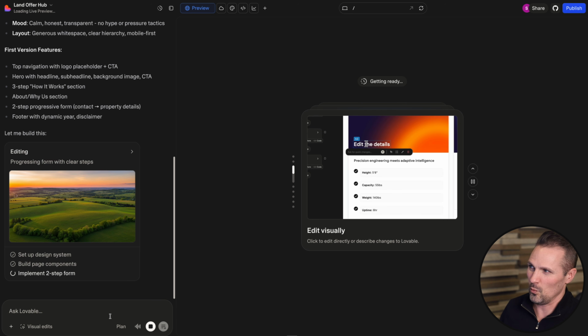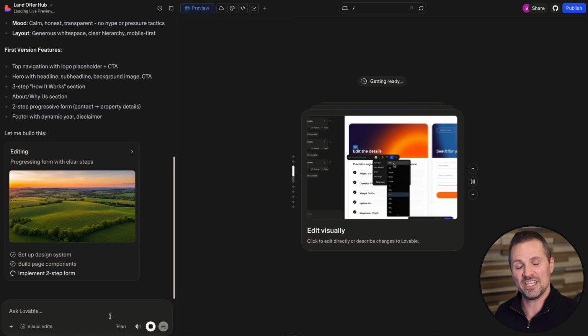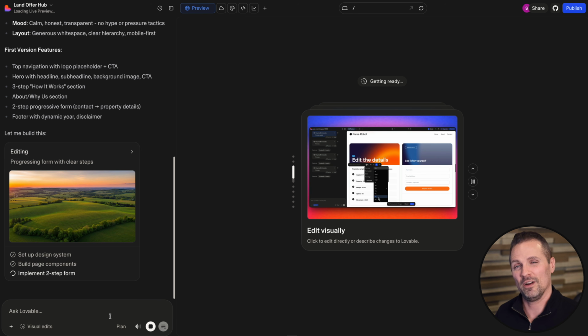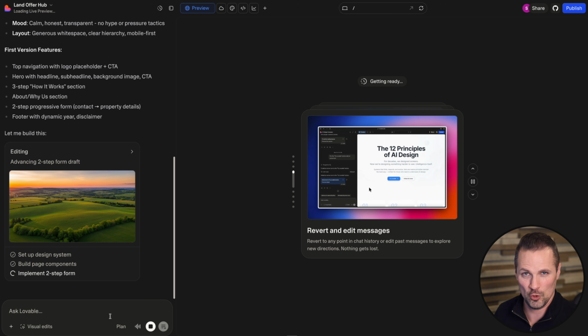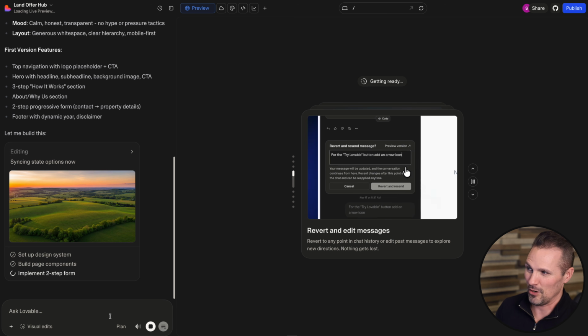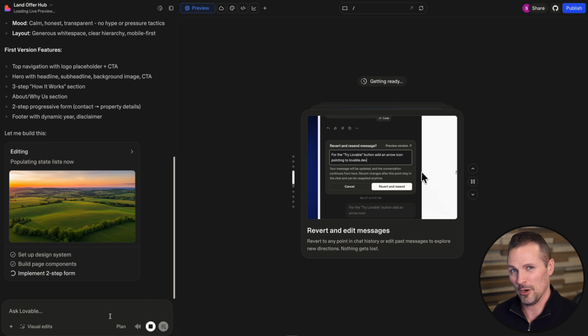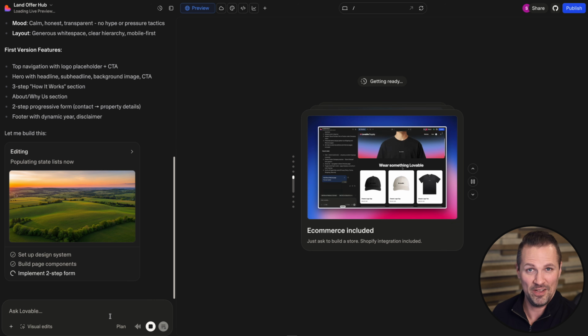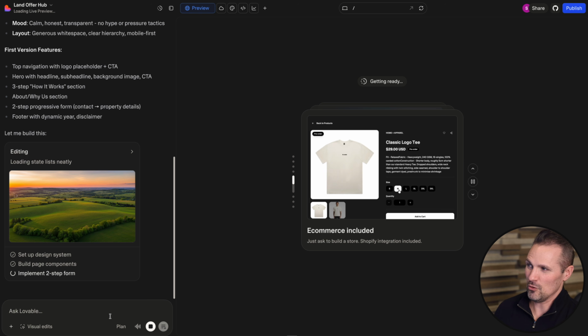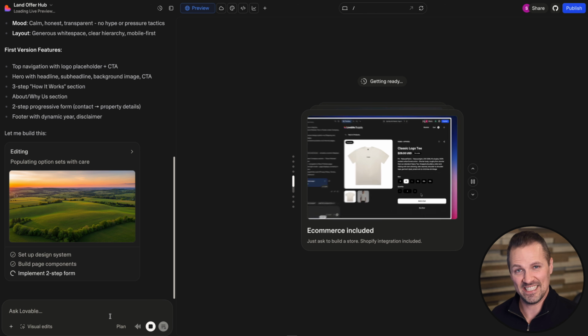So the way that Lovable works is there are different monthly subscription tiers you can sign up for, and depending on which one you subscribe to, it'll give you a certain number of credits. And every time you send it a prompt and tell it to get to work, it's using up some of those credits. And I'll say, for most intents and purposes, it doesn't require a ton of credits to build what we're building right now, a land buying website. I mean, you could easily get by with the least expensive plan.